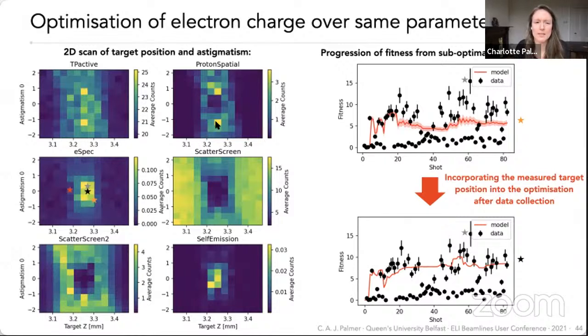for the proton spectrometer, or the proton scintillator, we thought that maybe it was just noise, that one randomly bright shot had changed things. And so that's why we repeated it with the 15 shots. Because there was still quite a lot of shot-to-shot fluctuation, that's something that we want to look into. Having more shots was definitely better. It gave us a more appropriate average, and also helped with the standard error. But I think we'd be quite keen to look at the individual shots.